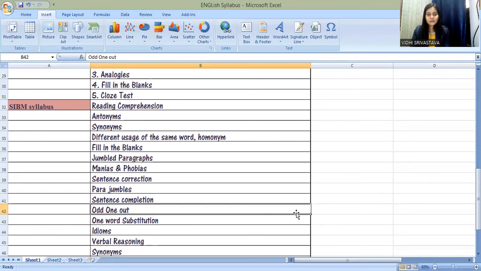Now, sometimes what happens is that we have read that poem. Like this year, I think the poem which came was the Little Mermaid's poem, and I really liked it. I was able to understand it completely, and I was able to solve the whole RC. So it's sheer luck when you know the poem and are able to solve the whole poem RC completely. But sometimes, like last year, a poem came that was completely out of the blue.